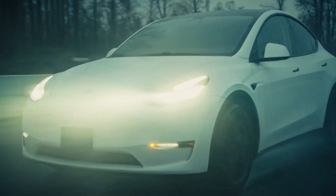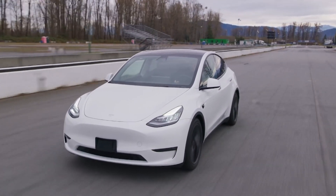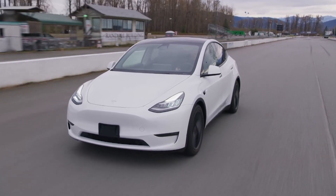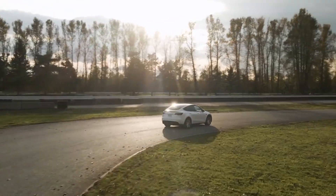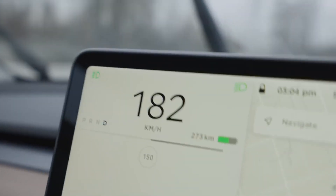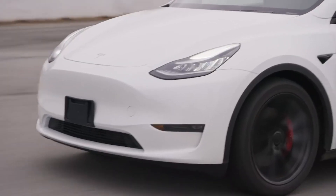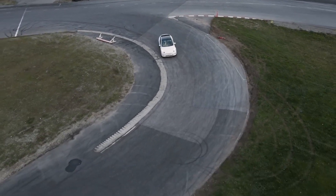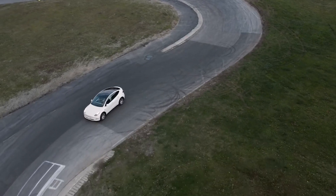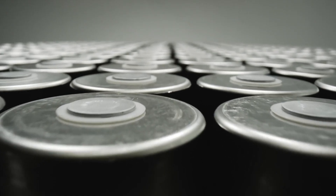In 2008, Tesla Motors revealed its first car, the completely electric Roadster. It attained 245 miles on a single charge in company tests, a fantastic range for a production electric car. Additional tests indicated that its performance was comparable to that of many gasoline-powered sports cars. The Roadster could accelerate from 0 to 60 mph in less than 4 seconds and reach a top speed of 125 mph. The lightweight car body is made of carbon fiber. The Roadster developed no tailpipe emissions as it did not use an internal combustion engine. Tesla Motors found that the car gained efficiency ratings equivalent to 135 miles per gallon gasoline mileage. The vehicle's electric motor is powered by lithium-ion cells, often used in laptop computer batteries, that could be recharged from a standard electrical outlet.